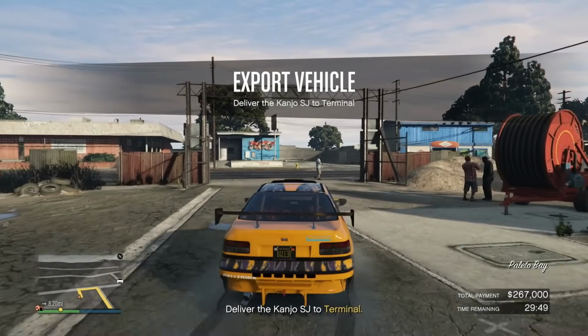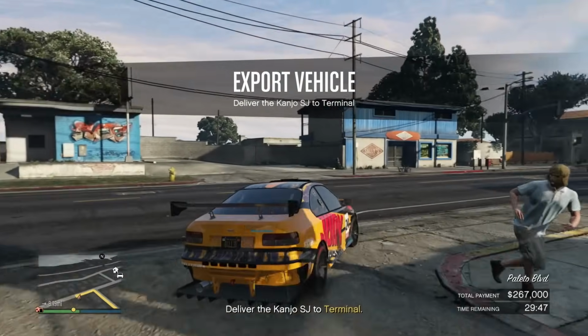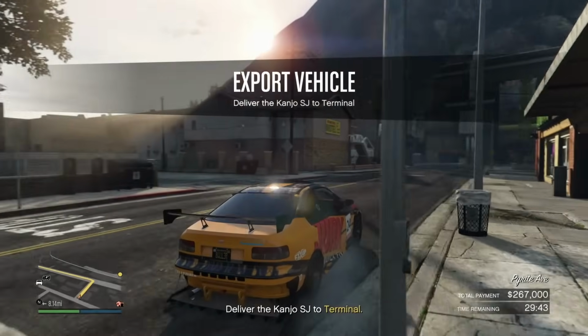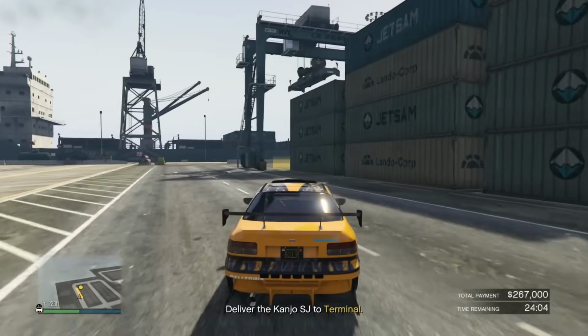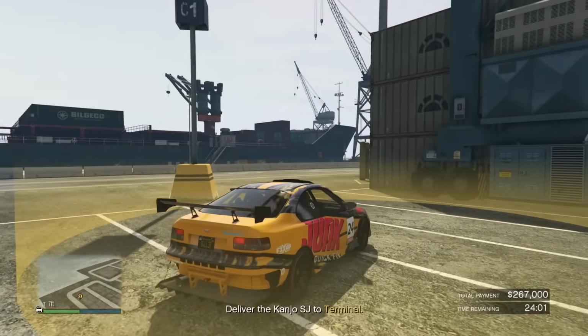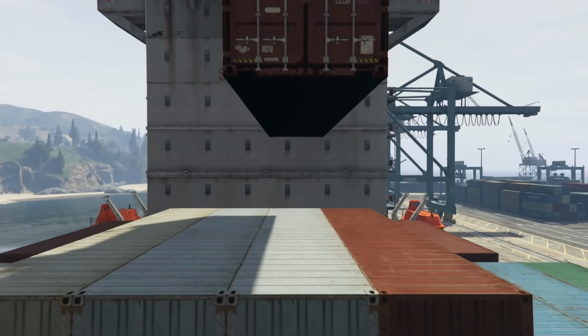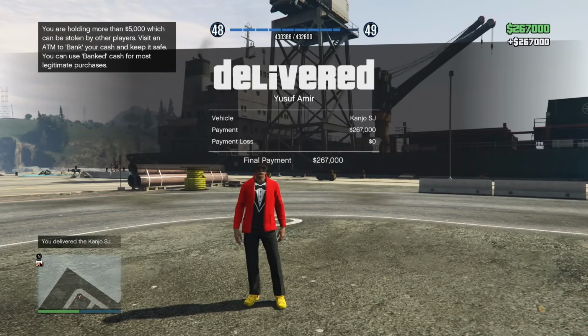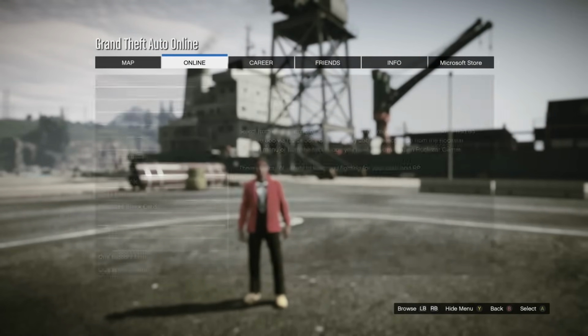All right, so we have to deliver this Kanjo SJ all the way to the terminal, which is 8.2 miles away. It's a very far ways away. All right, so here we go. We've made it to terminal. Once again, not a scratch on the vehicle after an 8-mile drive. Pretty good. And there we go. Got $267,000 off of that. We have 2 more robberies that we have to do.